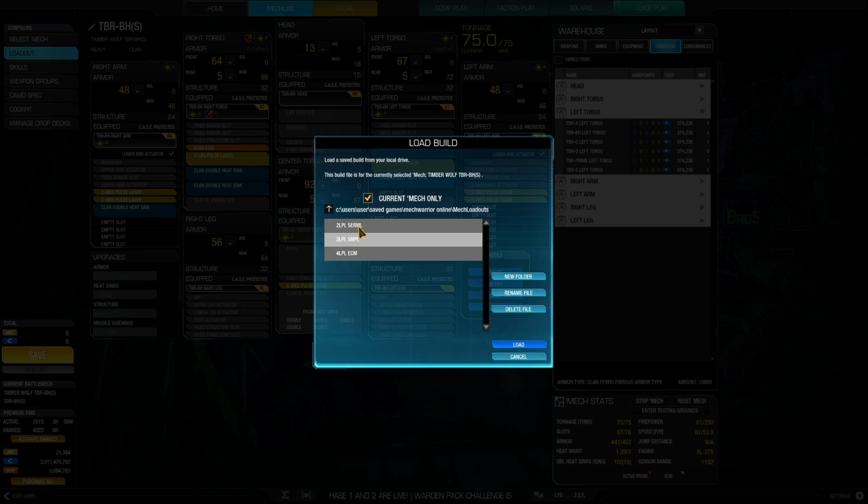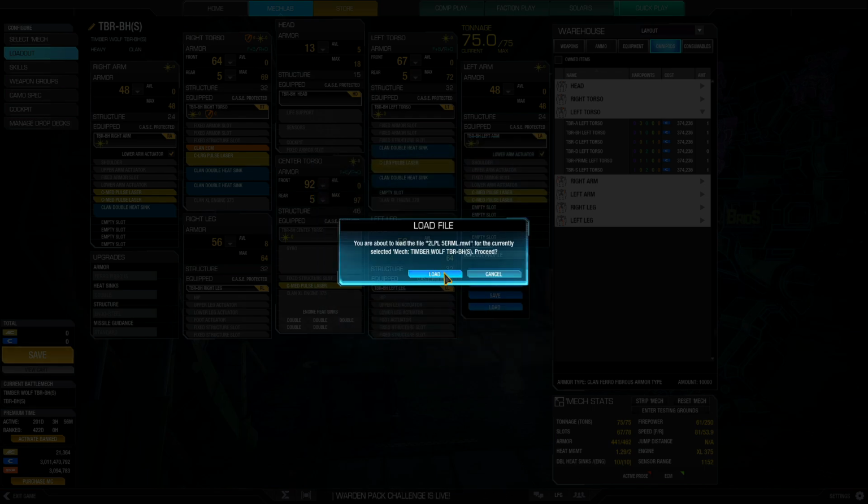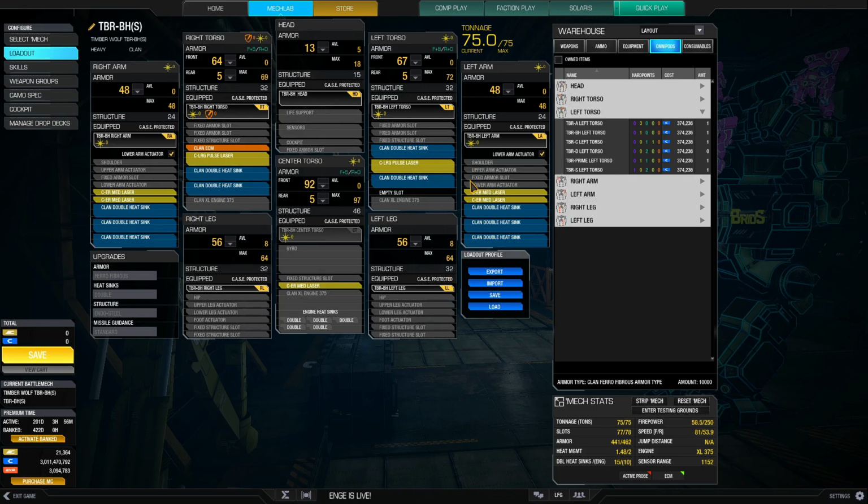Another one that is pretty darn good is the 2 large pulse 5 ER medium variant. And this is good because the 5 medium gives a lot of damage and the range syncs up with the large pulse lasers. And with 25 double heat sinks, this guy honestly is a beast with that ECM. And one thing about ECM, with the ECM giving you some protection from detection at shorter ranges, it's best to use ECM with long range weapons.